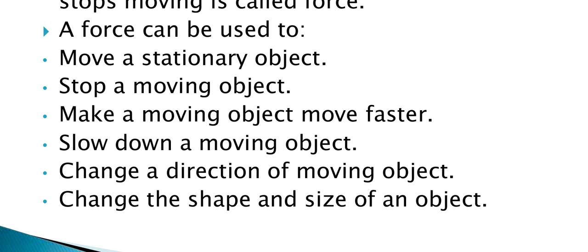Next, make a moving object move faster. Sometimes you apply more force, you exert more force. At that time whatever object is moving will move at a faster rate. Where can force be used? Next point, to slow down a moving object. Next, change the direction of the moving object. When you roll the ball and push the ball with the help of your hand, then the ball will change direction to another direction.